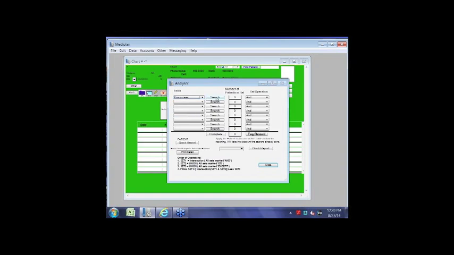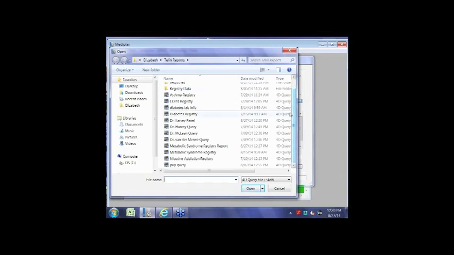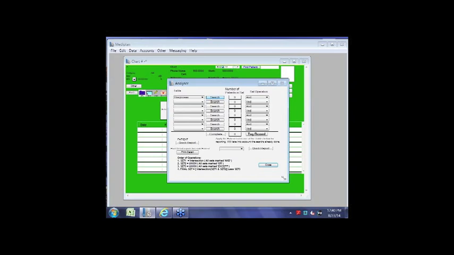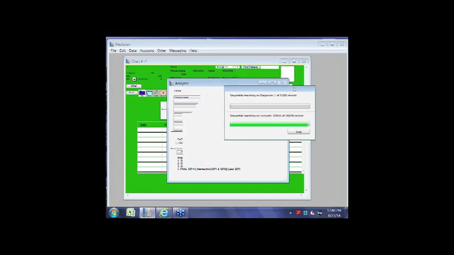So we'll go to diagnosis and search and load, and I'll show you we have a nicotine addiction registry. So I'll select that, and that's something that we've used in the past. It's another example. Select query, and it'll do a little bit of searching. But what I'm going to show here is how to make sure that I could pull the panel of all of the doctors in our clinic, and that just requires making sure that you use the correct set operation. So I just want to show you how to do that.